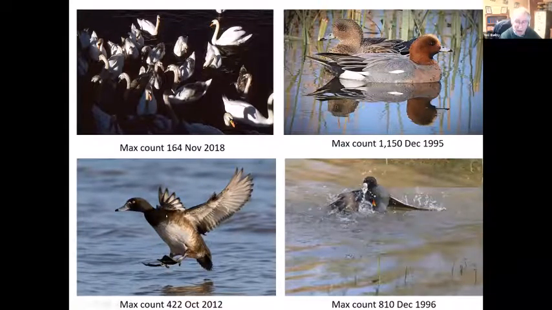And coot, you can see a coot duffing up a moorhen. The maximum count during the 25-year period was 810 in December 1996. However, I don't have a total for that, it could well be the highest ever count. Coot only started being counted, could well have been in the mid-90s or early 90s, as wildfowl, inverted commas. Initially, the wildfowl counts were just that, wildfowl.